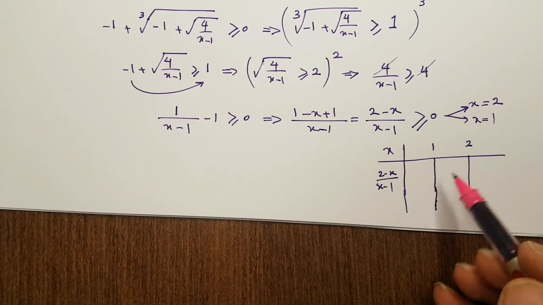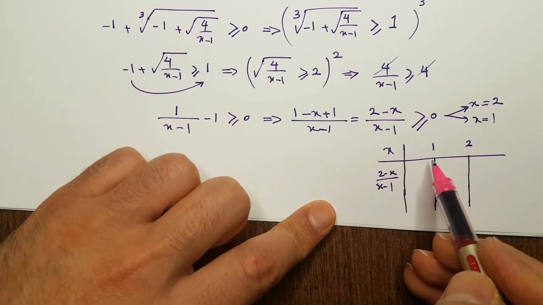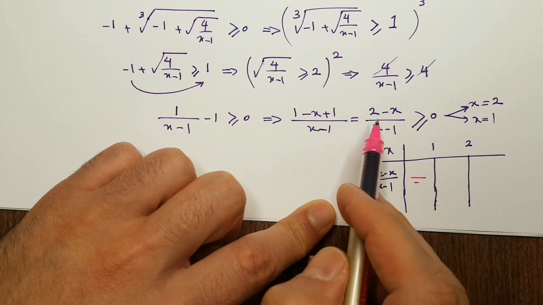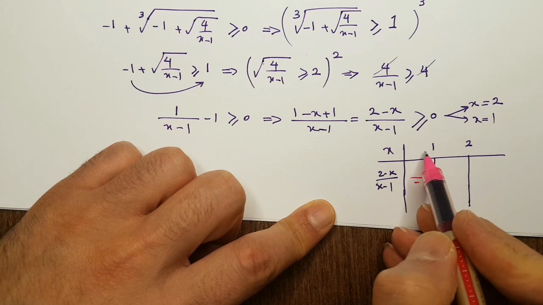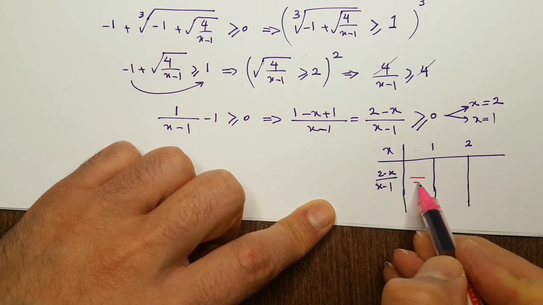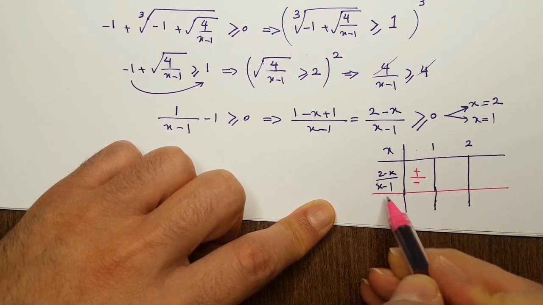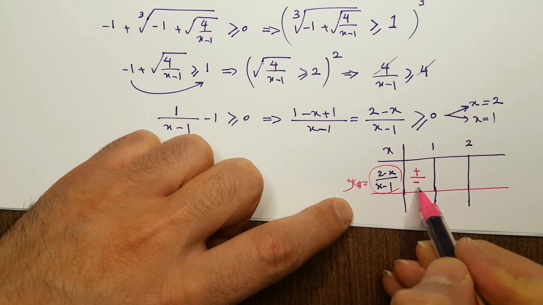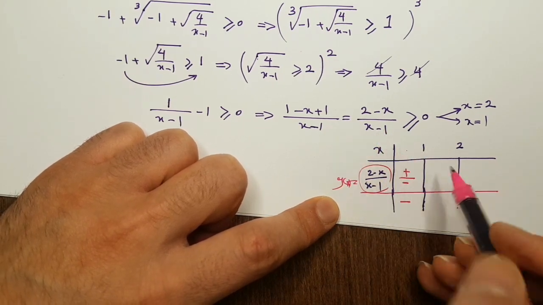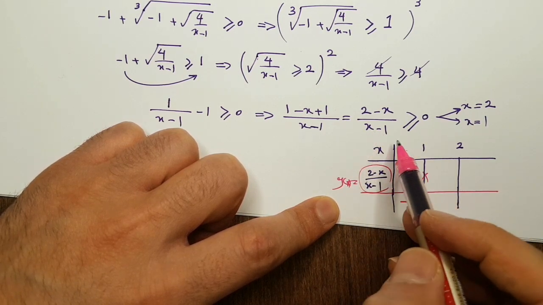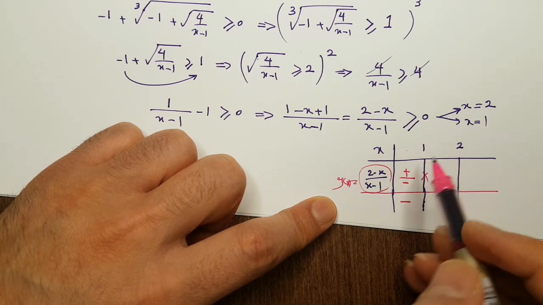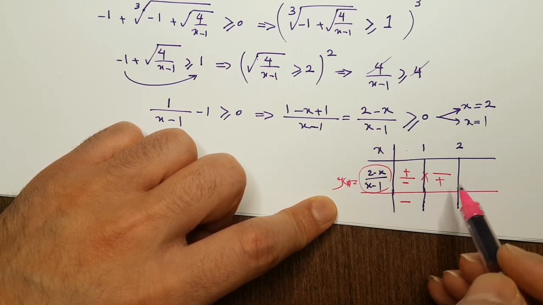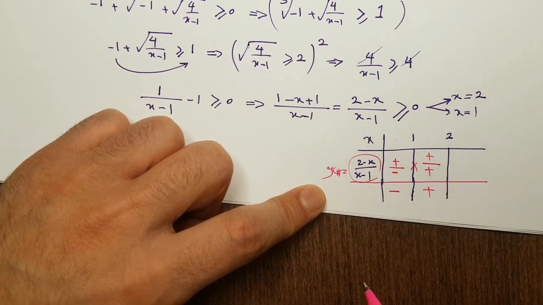So at the values below 1, the denominator is negative and the numerator is positive. So basically, let's say that it is 0. 2 minus 0 is positive. So this expression, let's say this is g(x). So g(x) is positive over negative, which will be negative. At 1, this is not defined because it is a 0 of the denominator. Between 1 and 2, the denominator is a positive value and the numerator is a positive one as well. So totally positive over positive is going to be a positive value.